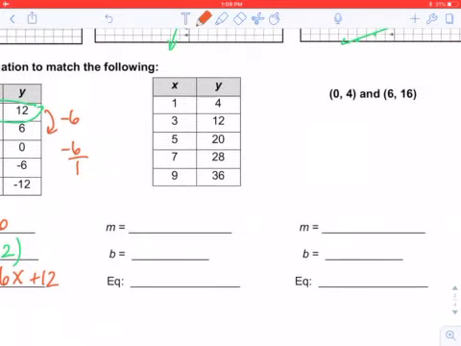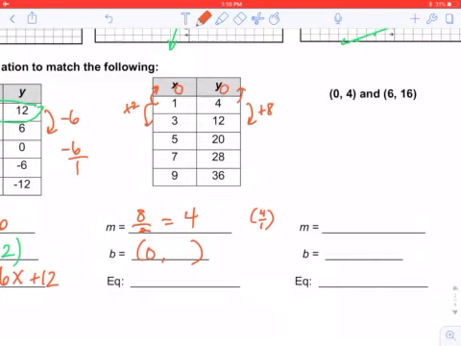Okay, next one, same thing. I don't see the 0 that I need for my y-intercept, so I'm going to hold off on that and go ahead and just find my slope. So 4 to 12 is plus 8. 1 to 3 is plus 2. So my slope would be 8 over 2, or just 4. But now if I keep that in mind, if my slope is just 4, or in other words 4 over 1, right, then I can actually just make this table go backwards, right? If I go back 1, I'll be at 0, and go back 4, I'll also be at 0. So actually my y-intercept here is (0, 0). It actually goes through the origin. So my equation would be y equals 4x plus 0, or really just y equals 4x.